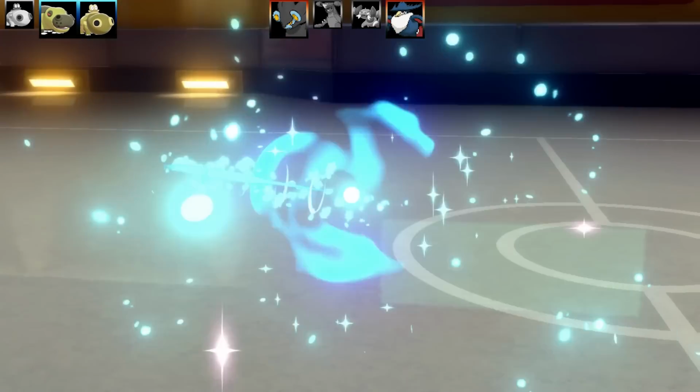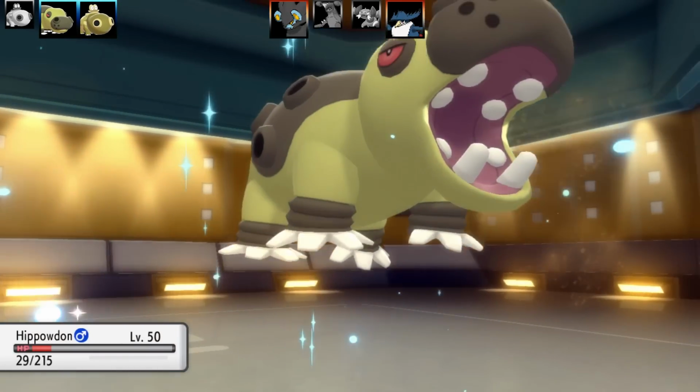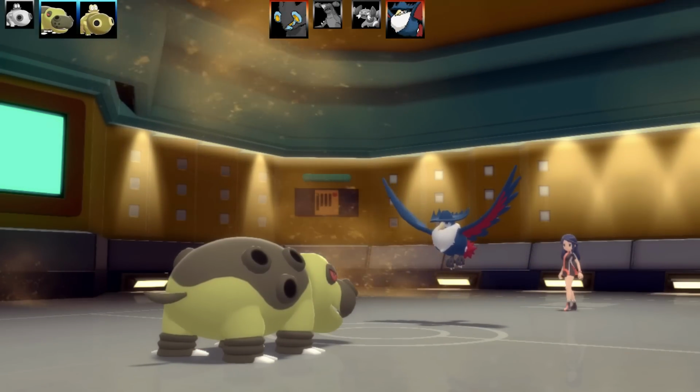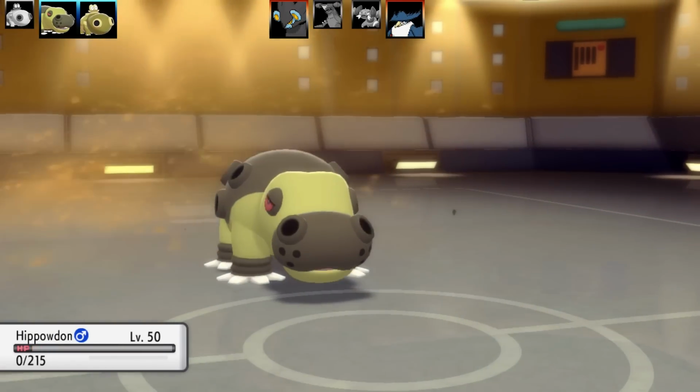So I thought, well, I need to save my Sandstorm. What I'm going to do is go into Hippowdon here. Hopefully Air Cutter could miss. That's my only option here. And I'm going to try and take this thing out with just the Sandstorm, right? So Air Cutter is going to land on Hippowdon, and that's going to take it out.